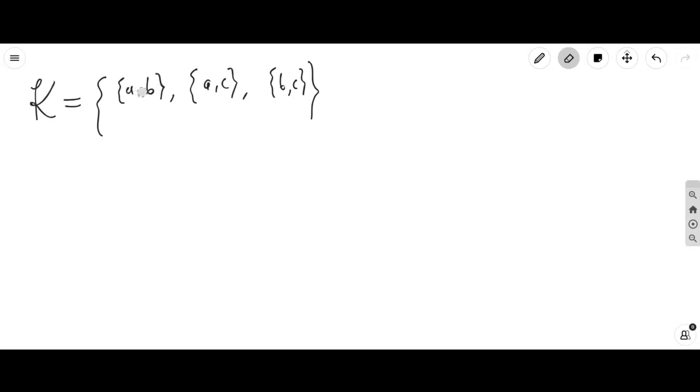But if you really wanted to be careful, you would say, of course, you have to contain, even though you're not writing it down, you have to contain A, you have to contain B, and for this one, you have to contain C. There's no need to write down A again. You already have that. And you also include the empty set, though maybe it's never going to be part of the picture, but this is sort of the way you write it down. Okay, so again, as we said, this is the formal definition.